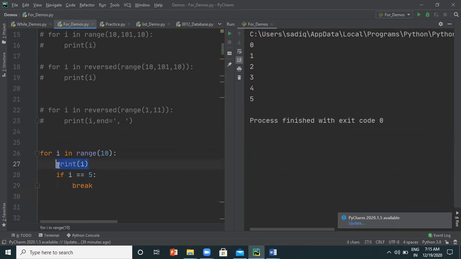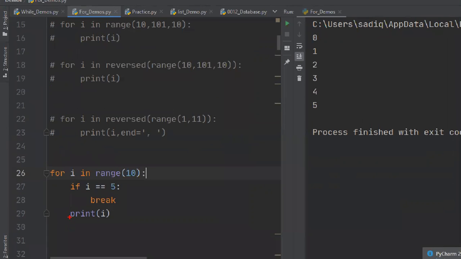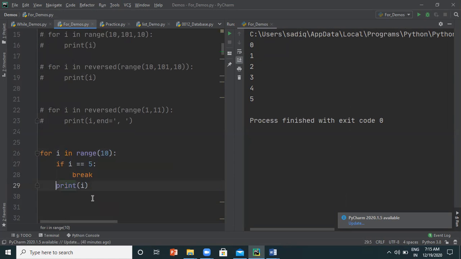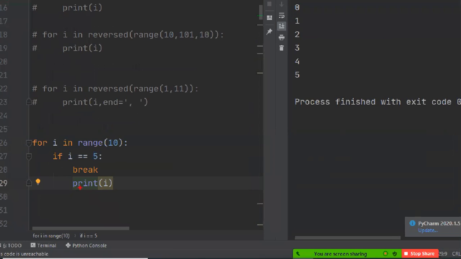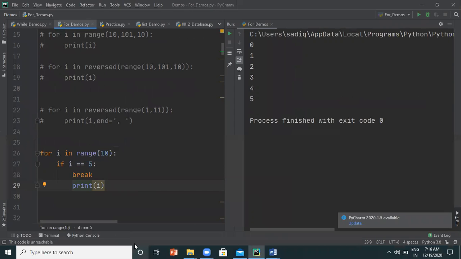I'm printing this particular I after checking the condition. And you can see here, this print statement I have given with one indentation. That means the print statement is for the for. See, if I want to write the print statement for the if, I give it an extra indentation and it becomes a print for the if. But if I write it over here, it is a print for the for. So now this print is for the for loop, it has to print.